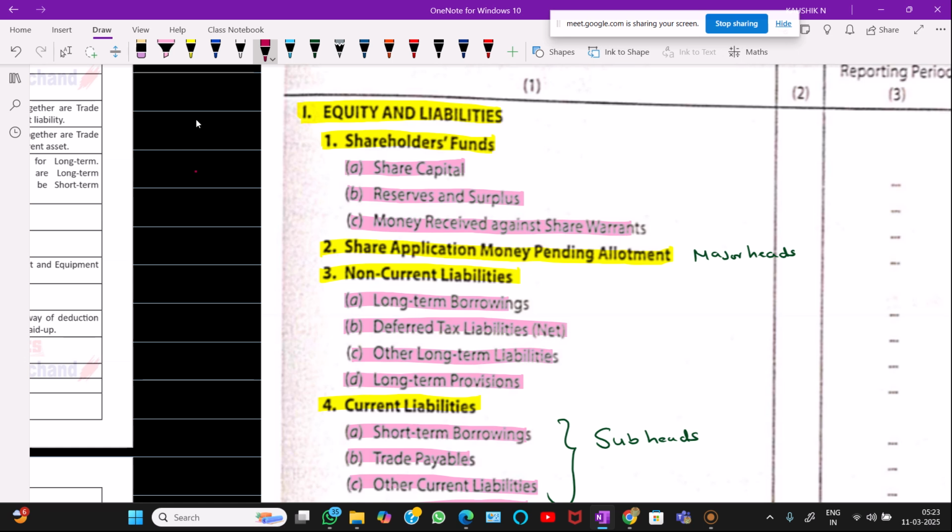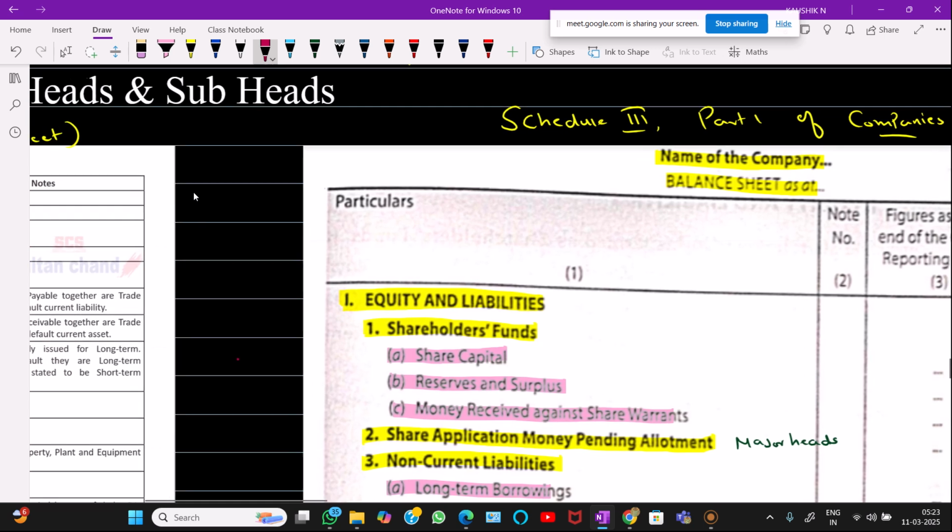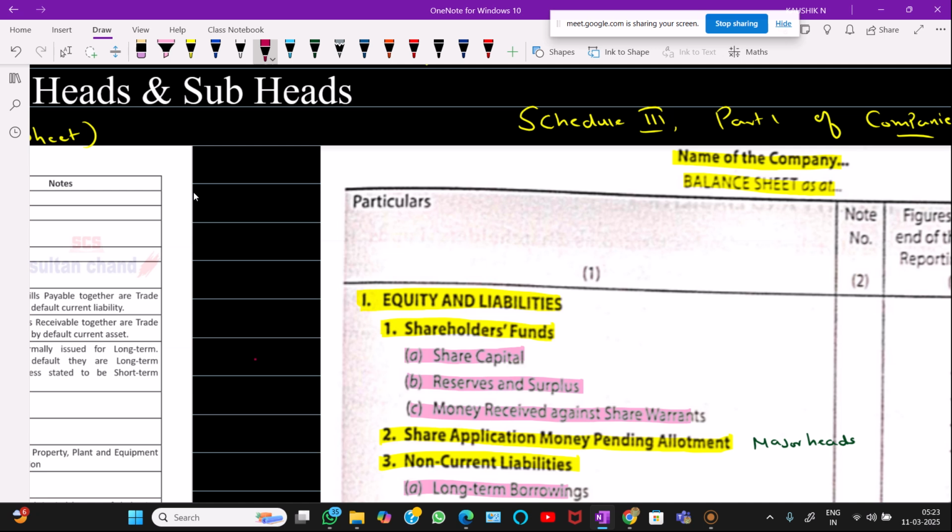Apart from reserves and surplus, it is shown as a separate line item. Don't mix this up as a subheading. It's not a subheading. Any doubt now with respect to the format of your balance sheet: under what guidelines it has been prepared, what the major heads are, what the subheads are, and when a question comes from the topic of major and subheads, under which category it has to be recorded?